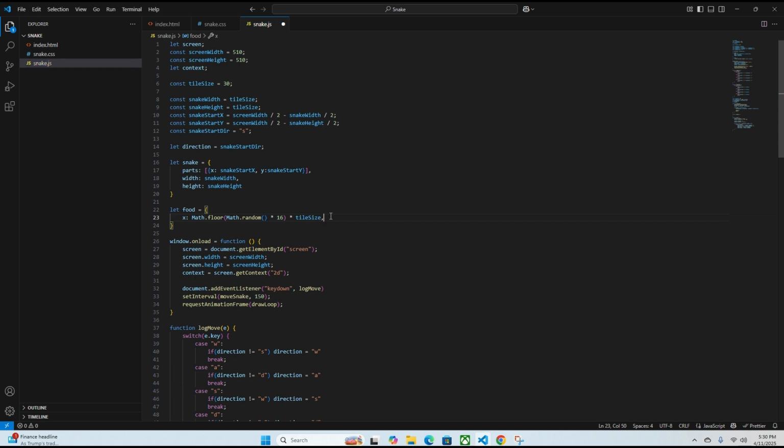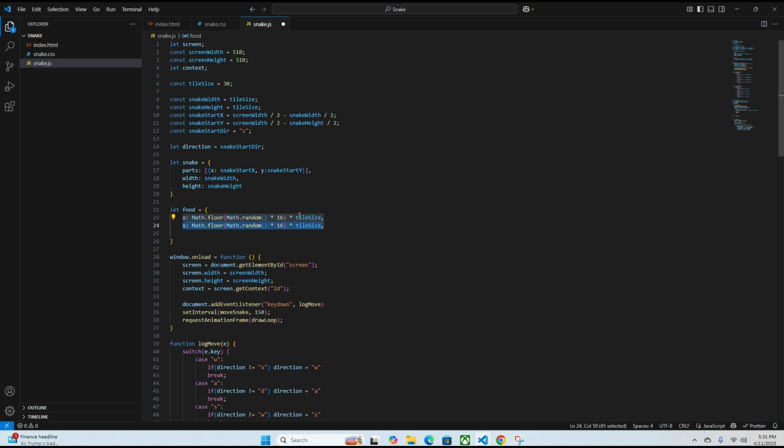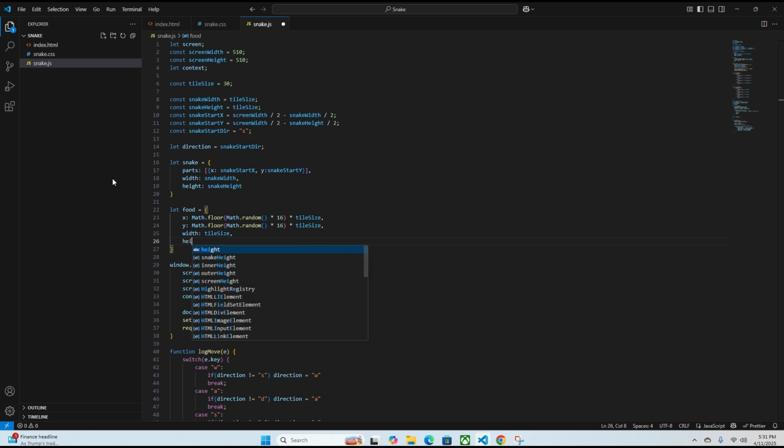And it's the same thing for y. I can just do this, yeah. What I did there was shift alt down arrow, very nice command. Okay, and then width is gonna be tile size. Height is gonna be tile size. Okay, so now we got the stuff for food.